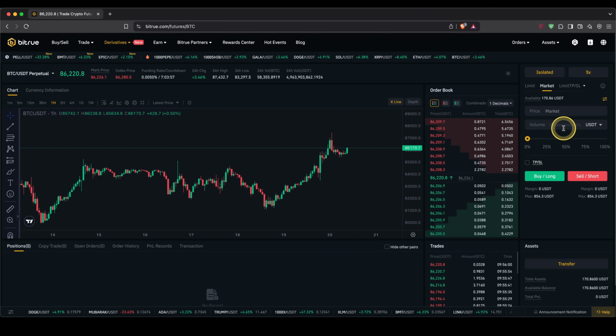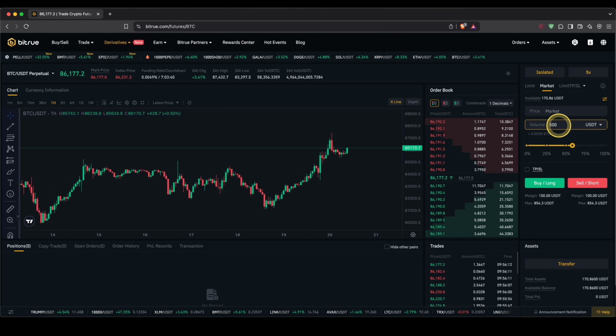Next up, we can choose the position size. If you just click on here, we can choose between BTC or USDT. I prefer USDT because then we can simply type in here how big we want our position to be. For example, if I type in $500, that means down here under margin, we can see how much of our own money we are using for this trade. In this case, the $100 from our existing $170 times the 5x leverage will equal the entire position size of $500. So that's how your own margin, your own capital, times the leverage will always equal the entire position size. And that's how these three numbers play together.